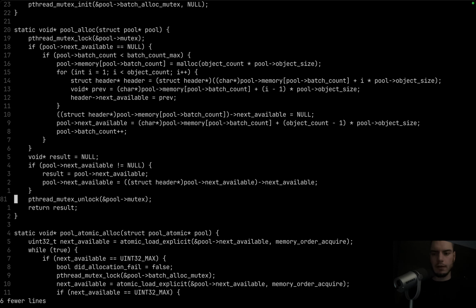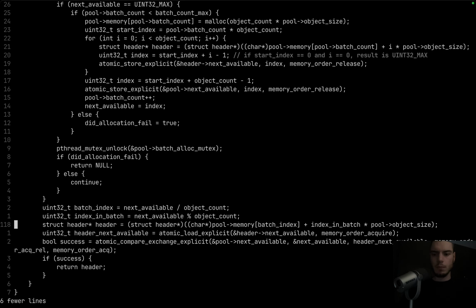So we're setting the value of next available down here with our compare exchange function. Now, instead of just setting the value kind of blindly to a new value, let's incorporate this index into our atomic variable.